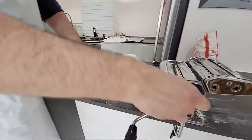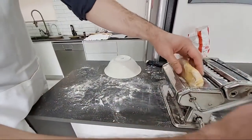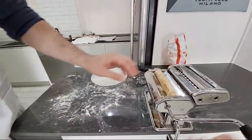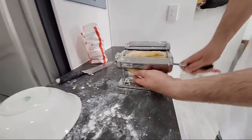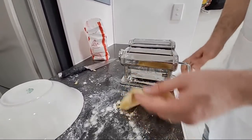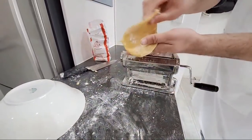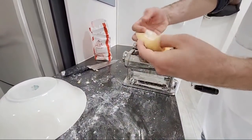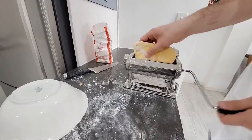All right, what's happening now? Here we go. We make another batch of fettuccine and then we make spaghetti. Maybe we can swap spots. We also go through the ravioli technique, and then we do another video on how to make ravioli. So this is the widest setting, okay? Wide. And what we do, we fold. And we do this again.